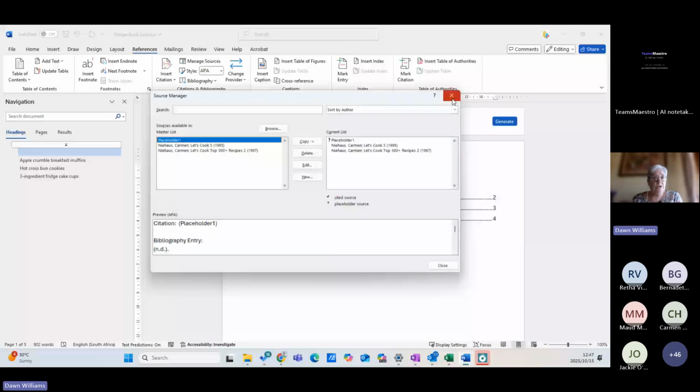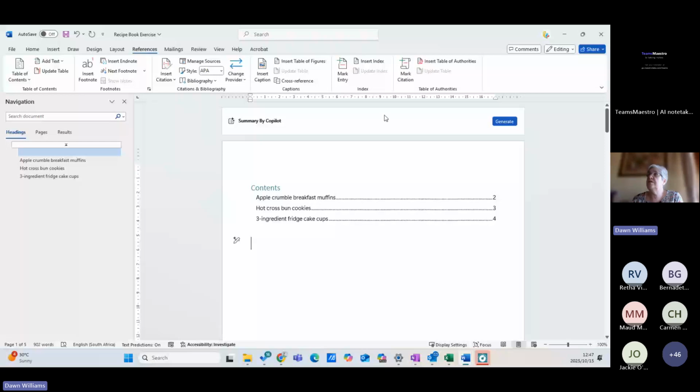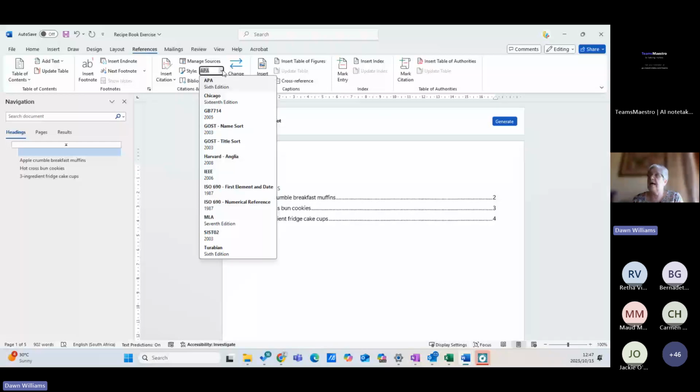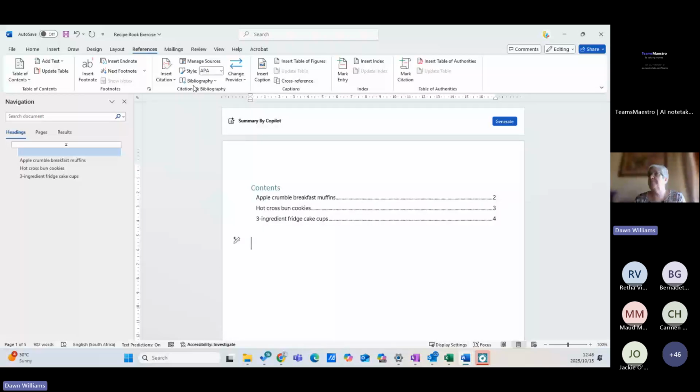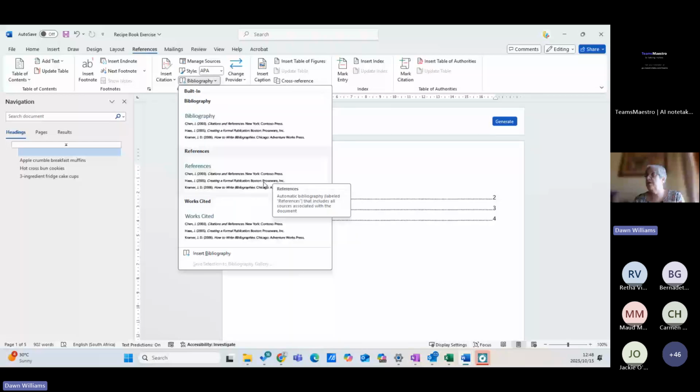After I finish typing my document and everything is done, I can choose a style in which my bibliography must be done. I think APA is the most popular one, but you can see there's Harvard as well, ISO, IEEE, but I'm going to pick APA. And I can say, choose my bibliography, and let's make it that one.